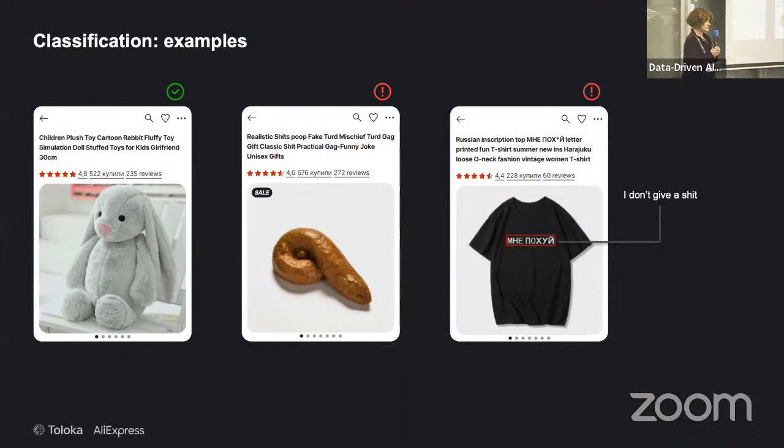When I say that we restrict on the platform, it means that this item can be shown and can be bought if you go by direct link or if you go by direct, very specific query. But we do not take such items and we filter them out when we build general recommendations. Or if the person never, ever visited something like this and never clicked it. So these items are of restricted demonstration on the platform. I'll explain later why. The last one, also a restricted class. It's actually in Russian, but I put a small translation near the t-shirt.